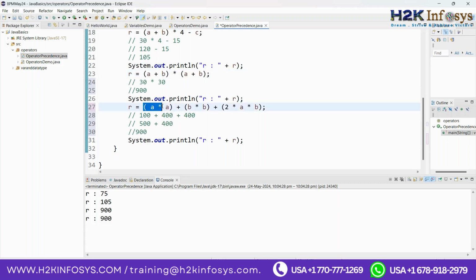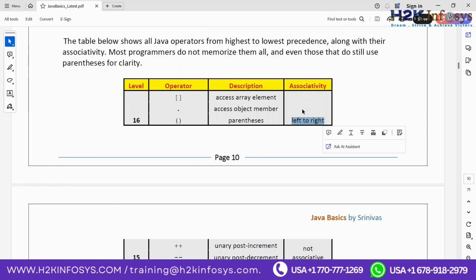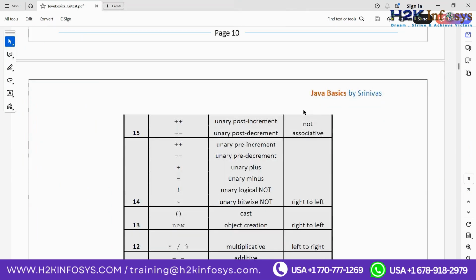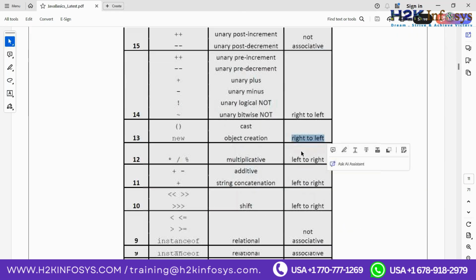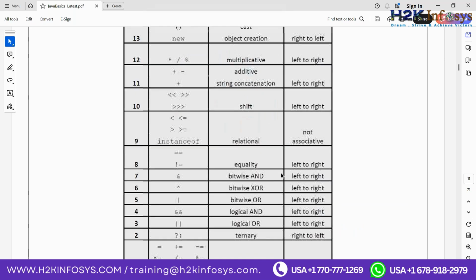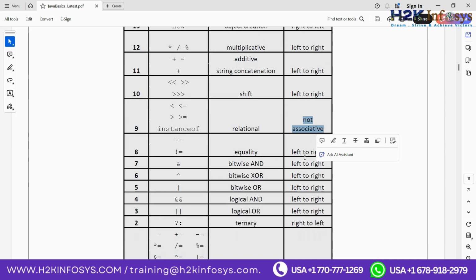So when you are having more than one operator or parenthesis, whatever you have, this always follows the associativity. Associativity means in which order it will be executed, left to right. Most of the operators are left to right, guys. Few operators are right to left. Observe this. Bitwise we don't use, so that is the reason. See, all our multiplicative, division, all this is left to right. This is not associative, meaning these are not part of any associativity, left to right or right to left. They will be executed in the order in which they are present in the expression. There is no special order for them.